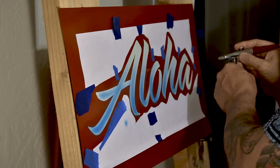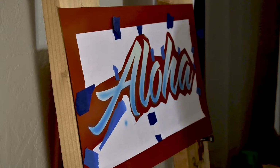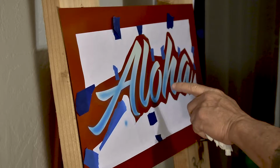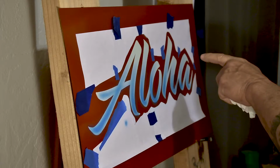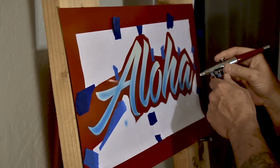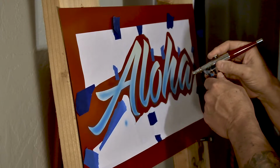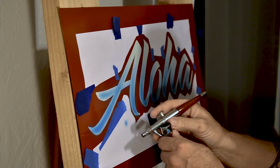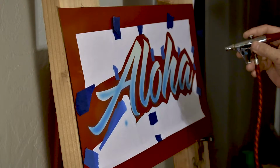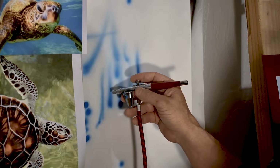What I always do at the end of this is you kind of stand back and you take a look at it and see what it's missing. I don't know, it seems like it has some color in there. Oh, I forgot this thing on the H. So let's add a little bit here and a little bit here and a little bit here. Tiny bits. I'm barely pulling back on that. Little teeny bits. And that looks good. And we got a little bit of paint left in our airbrush.